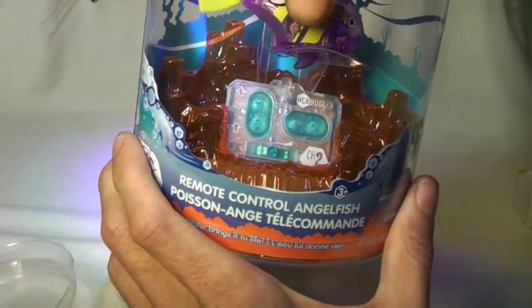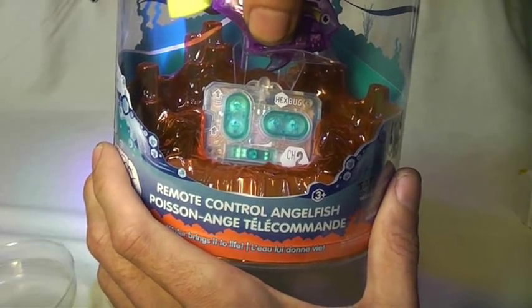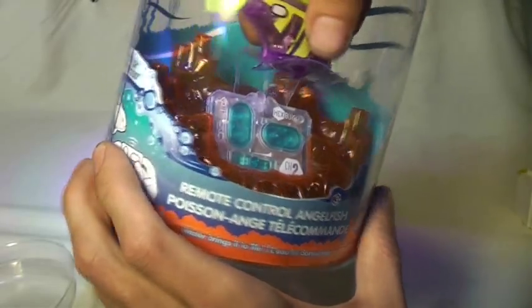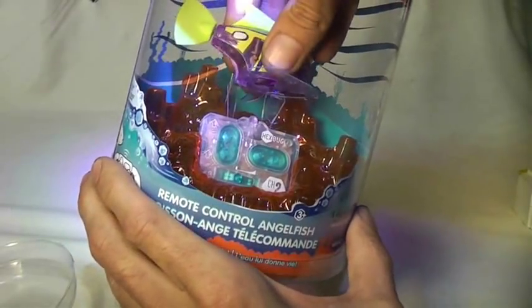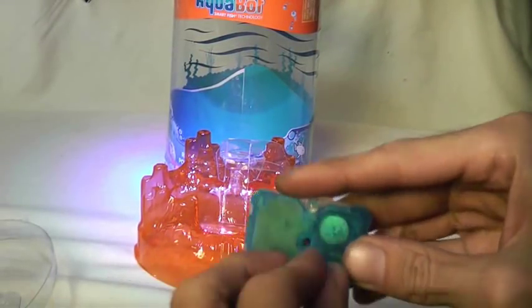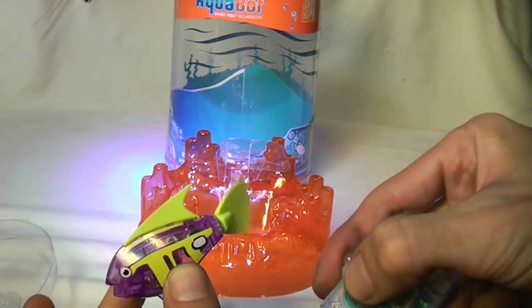And of course, I can go ahead and turn them on by touching the two little water sensors there. And I am now conducting a current through my body just like the water would. Let's go ahead and pull this little fishy out of here and test him out. We've got a nice little decoration for our little fishy. Of course, you're going to want to remove this little tab first. I think this is his speed setting there.